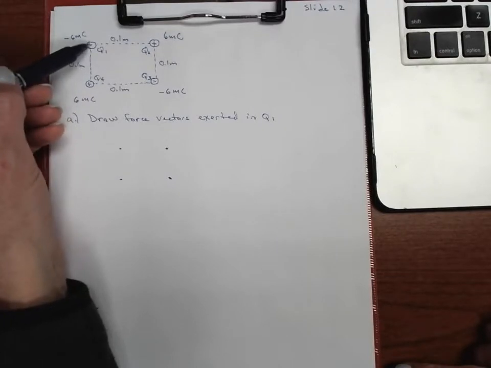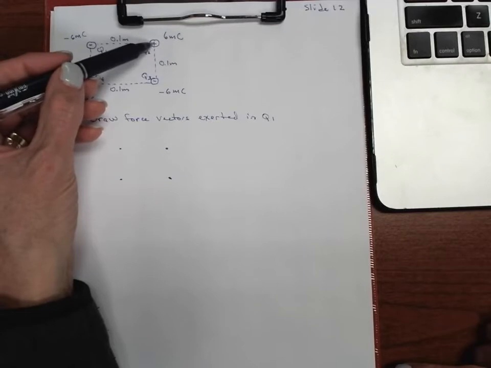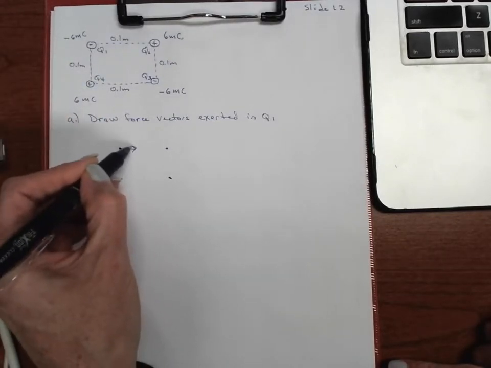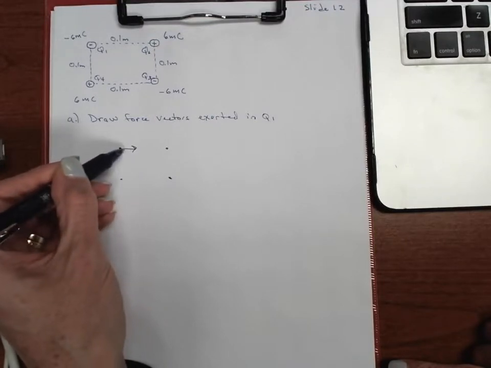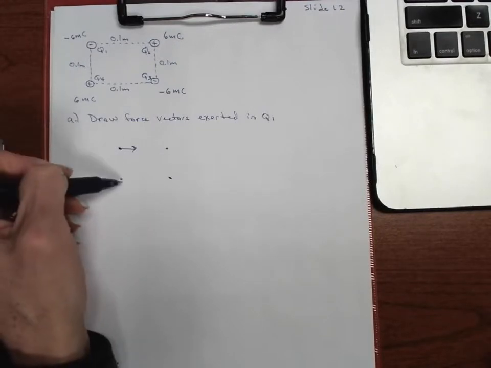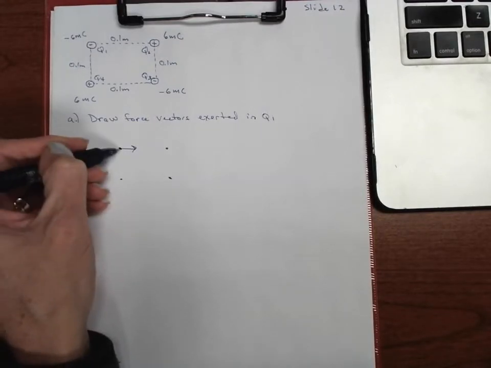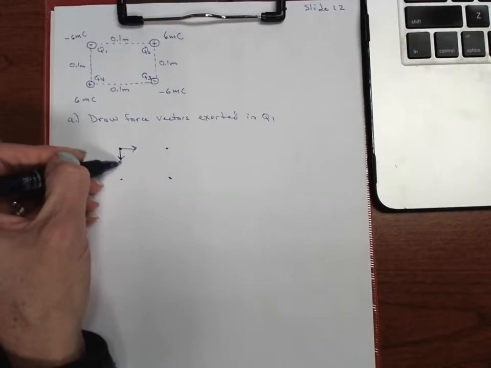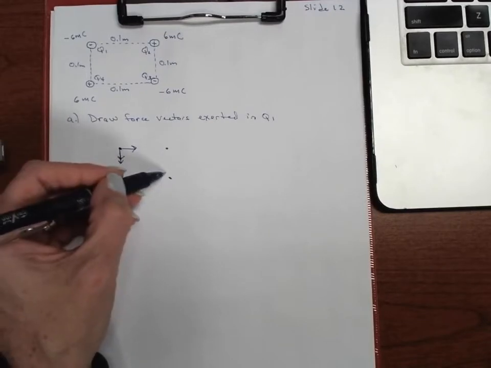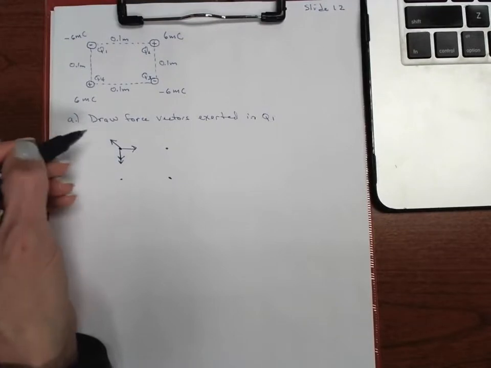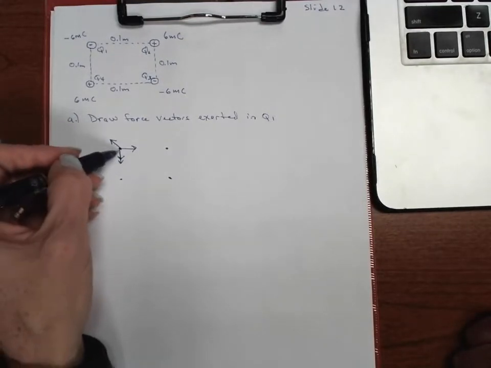If I look at the force on Q1 due to Q2, this arrow is going to point to the right, so I'm on Q1, and my charge is going to have a force exerted on it to the right. For Q4, that's this charge right here, this charge is going to exert a force down like that, and this should be the same length, so it should be a little bit longer. And then this charge right here, these are the same sign, they're both negative, so this is going to push Q1 away, so I'm going to have an arrow that looks like that. So I'm going to have 3 arrows, right? So this arrow, and then this arrow here.